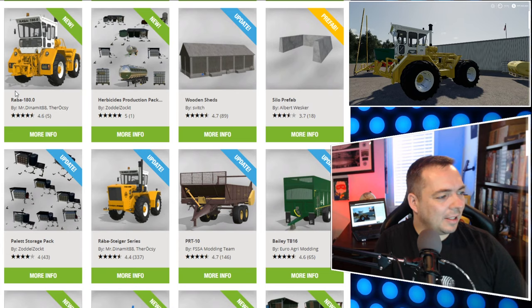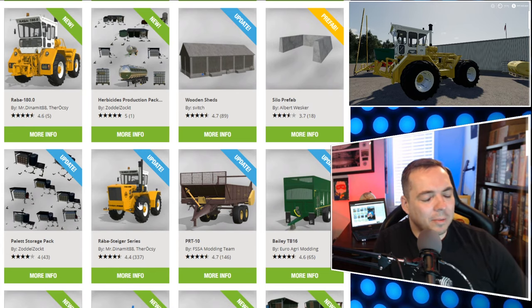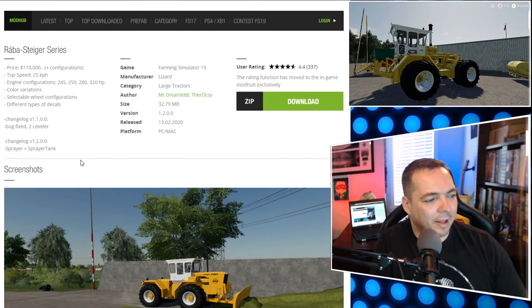So the 180 is the one we got, the Steger series, that's right. The Steger series was updated, and simply it also allows it to have the tanks that we have. So you get the sprayer and the sprayer tanks. That is the big option, the big update to that particular model.